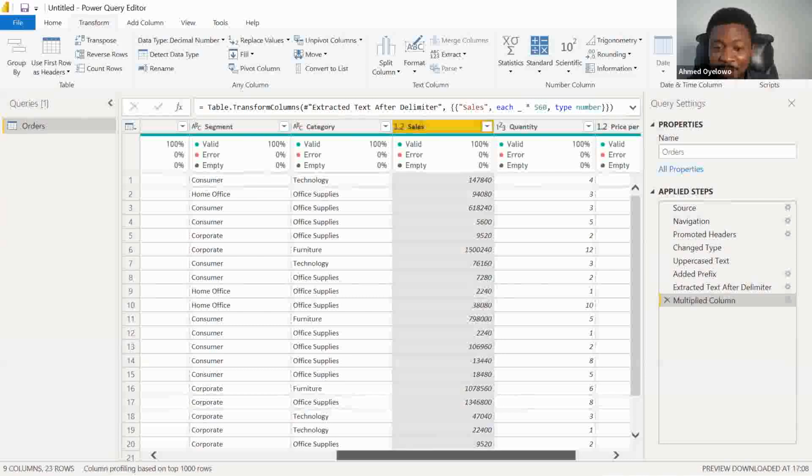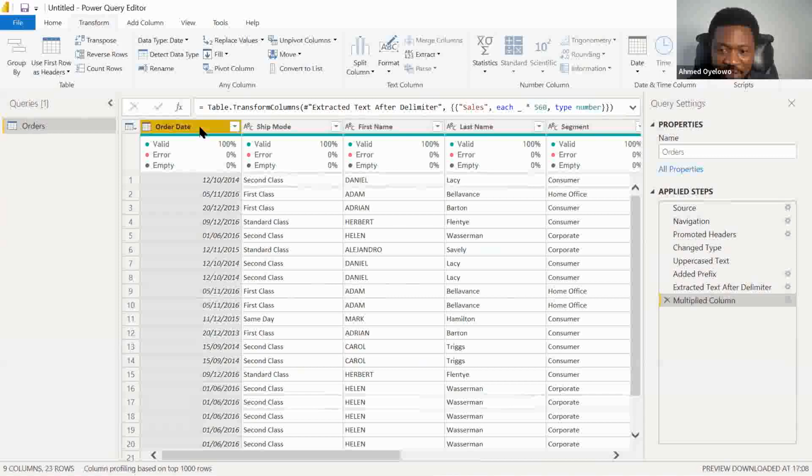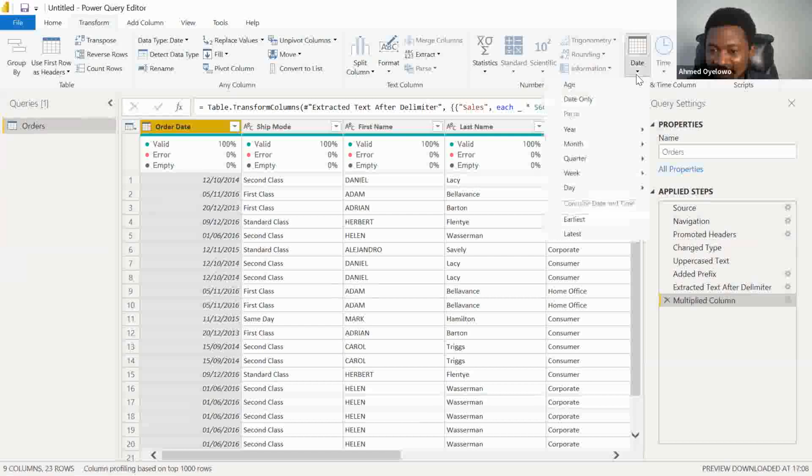Now let's go to the date column. So I click on this date column. Obviously, you have a section for date and time right here. Because I've selected dates, some transformations are date specific. For example, I can click on the drop down for this date now and say, you know what? The date is not really important to me. All I want to see is the year. Then I'm going to come right here to year and I'll select year. Then it's going to show me as year and clean the date, right?